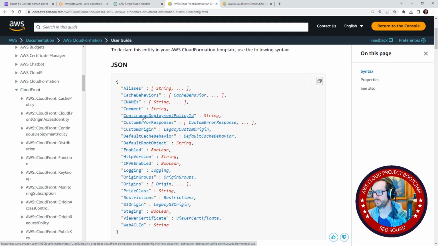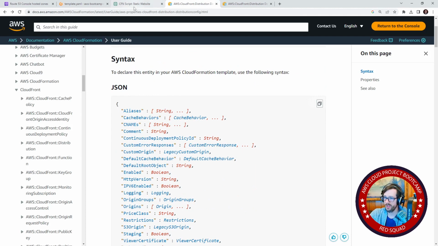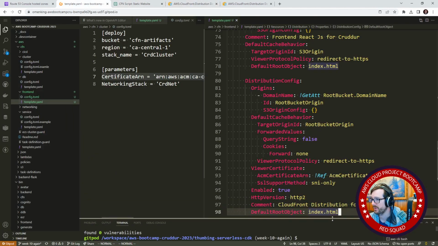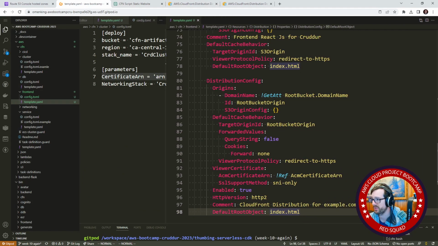Distribution config. Oh, we're in it right now, I think. Yeah, we clicked one in. Okay, yeah, maybe that is right. All right. We'll go back over here. I'm just going to drag this on down. So maybe we messed up. This is supposed to be on the inside here.